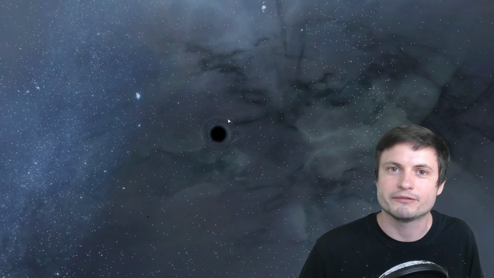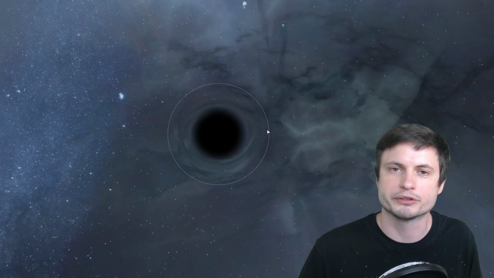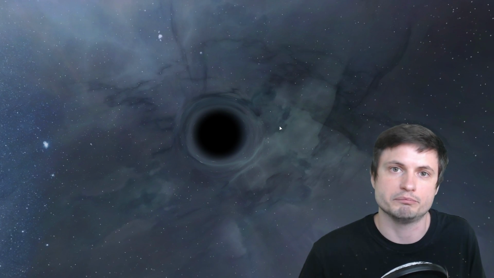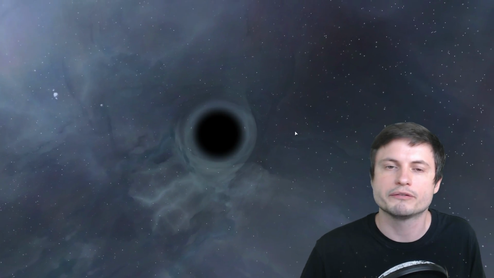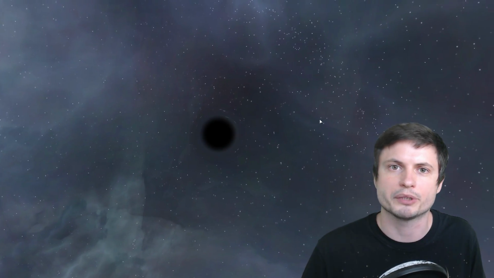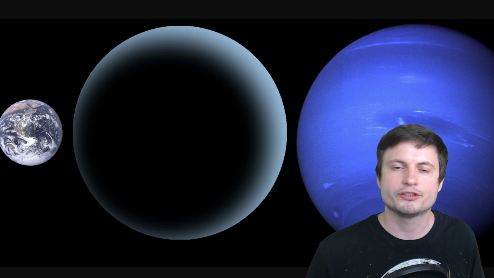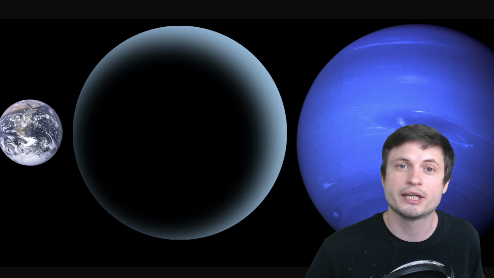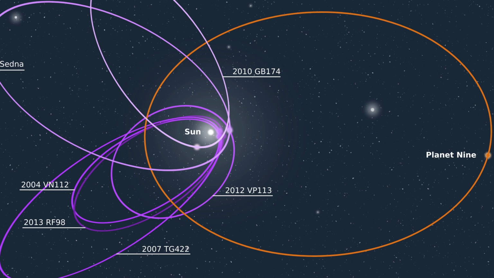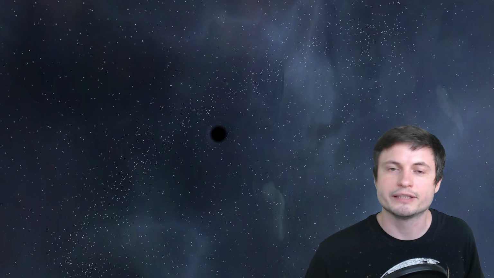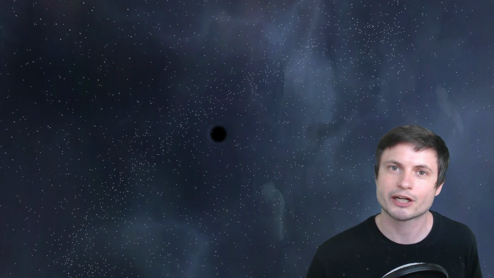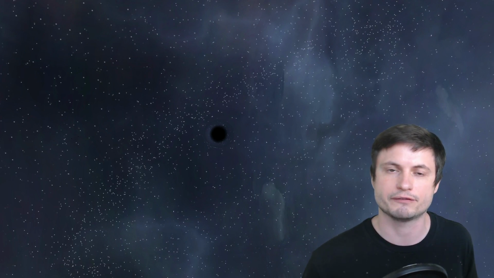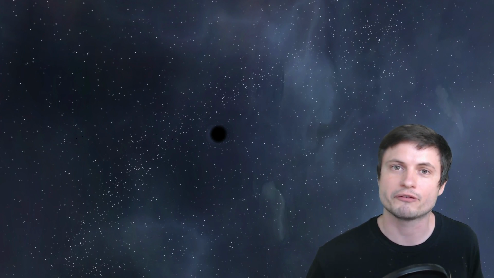Specifically, we might actually find the closest black hole to our solar system, the primordial black hole that may have been captured by the sun billions of years ago, that is now causing all of these patterns and all of these unusual phenomena that we're detecting in our solar system. And so even though currently we still believe that it's really Planet 9 that's causing all of this, maybe this Planet 9 is not a planet at all. Maybe it's instead a very unusual primordial black hole that will very likely create an entirely new field of studies for us, because we'll be able to discover the first ever black hole.